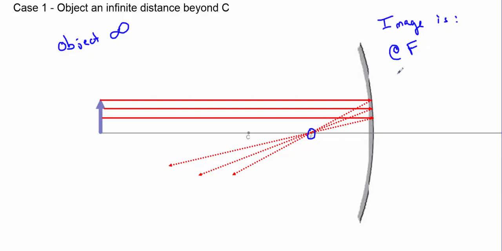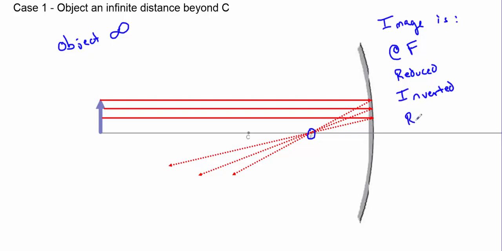The image is reduced in size. In fact, it's really tiny. You could zoom in far enough and you might three-dimensionally see an arrow exist right here, but it's going to be really, really tiny. So it's reduced in size. And another thing that you can't tell from this ray diagram that you just need to know, and you'll believe me once we get to case number 2, is this image is going to be inverted. And we know it's inverted because of the final thing.